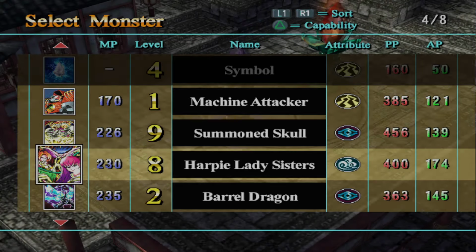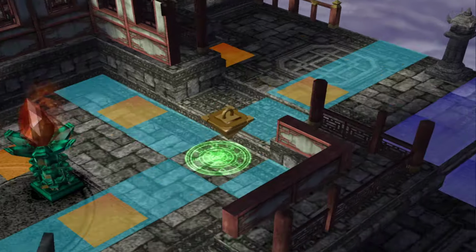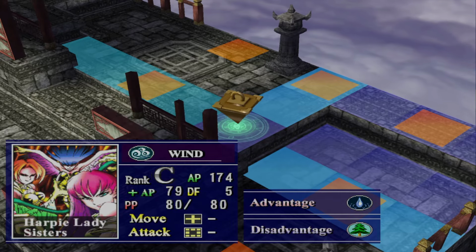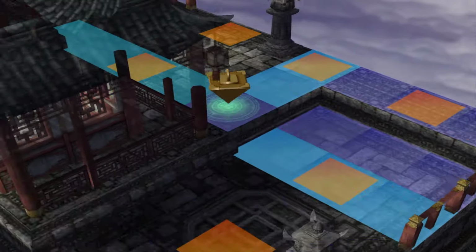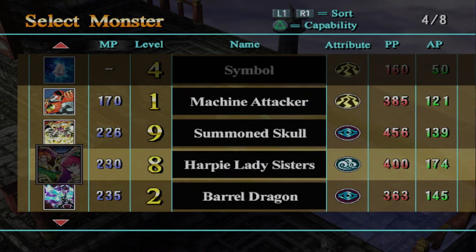Okay. Let's put Harpy Lady Sisters first, because they have the greatest movement. Meaning they have the highest chance of me to just ding the symbol before anything gets going. Yeah. I'll put them right on the edge here. On the edge of glory. And I go first, too, which is going to come in handy.